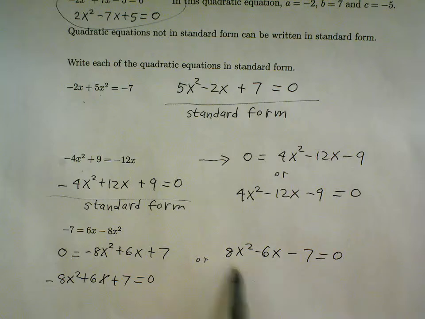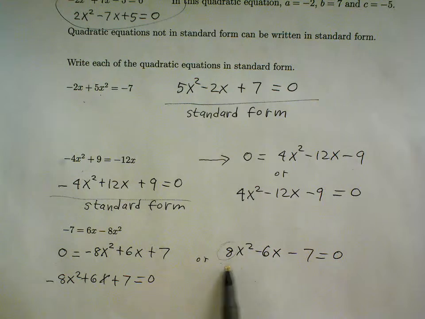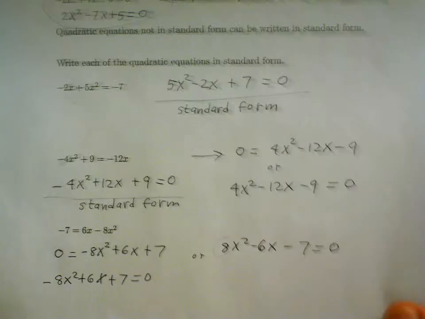Later, when we learn how to solve any quadratic equation whatsoever, there will be, in my opinion, an advantage of having a coefficient of x squared that's positive. It's not required, but I think it's easier if you have a quadratic equation in standard form where the coefficient of x squared is positive. Okay, let's move on to the next page.